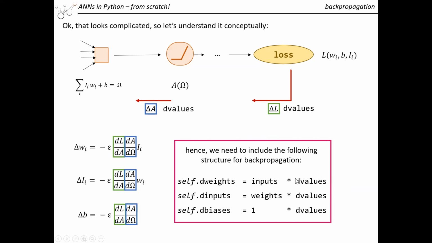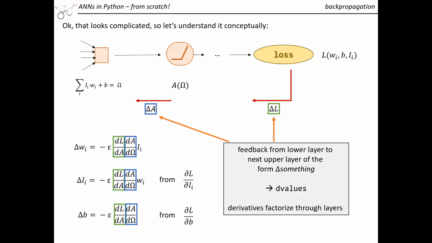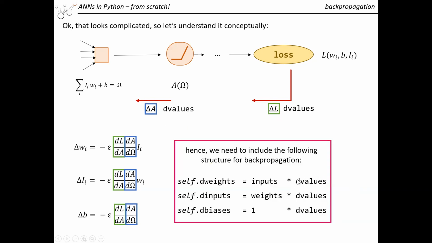So these equations in the red frame are just the equations that you see on the left-hand side. And again, why is it just 1 times d values, so not the product of both? Because we have the product of both here already, because it propagates through the layers. So we have delta L and delta A, because this is the d value we pass on to A. Then we multiply this with the inner derivative and pass it on to the neuron, which is then the outer derivative, and that's already the product. So delta L, delta A. That's the reason why the d values here include already the product of all the outer derivatives.